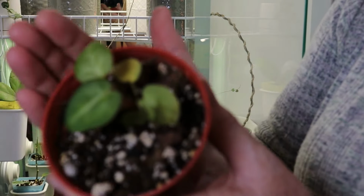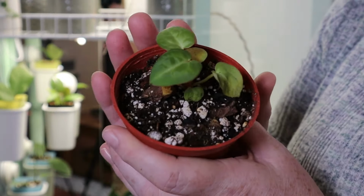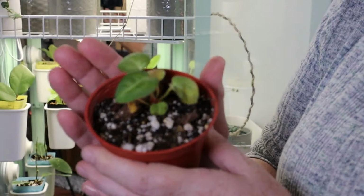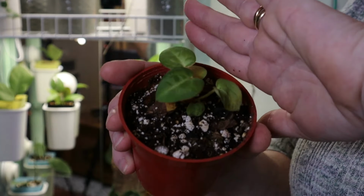I have a little bit of concern for my Magnificum, my Anthurium Magnificum. I transplanted it, you probably saw that video. If you didn't, go check it out where I was potting up. And also I did a Mars Hydro review. So a little bit of yellowing there, but I'm hoping it's going to do okay.